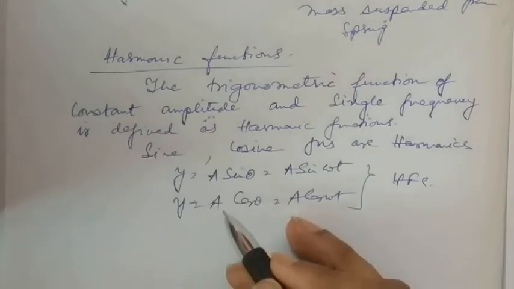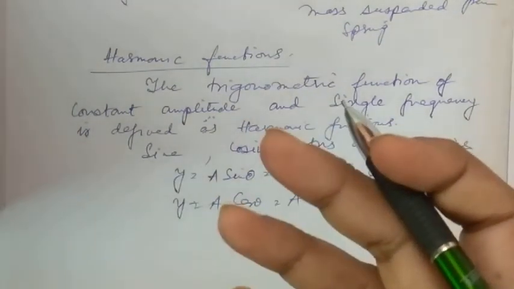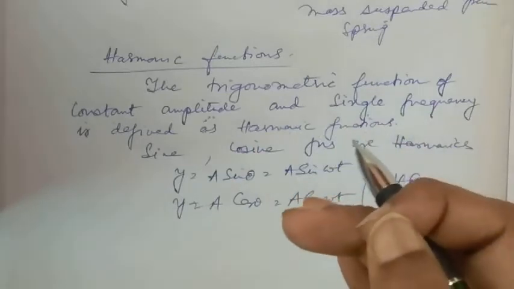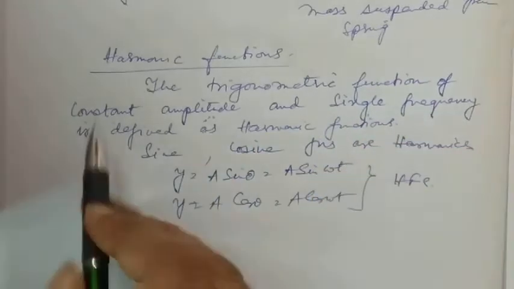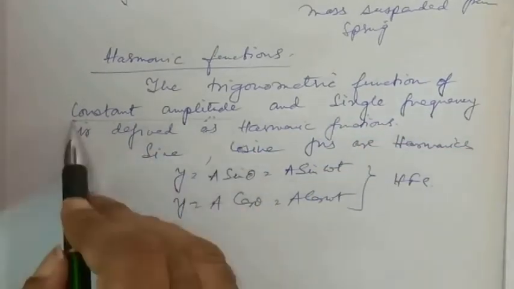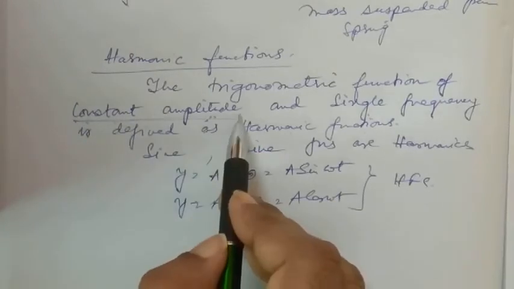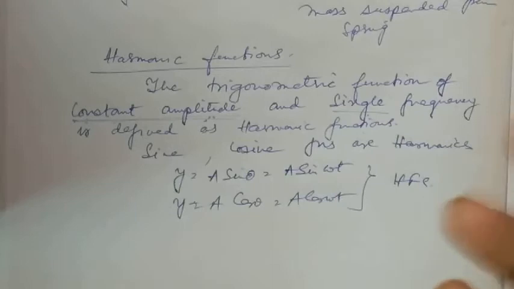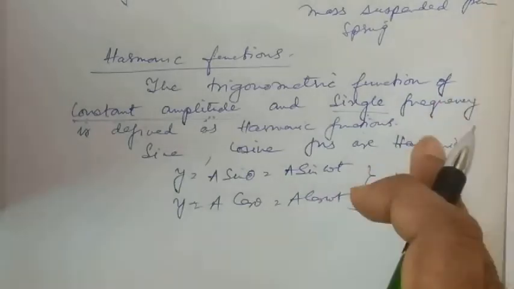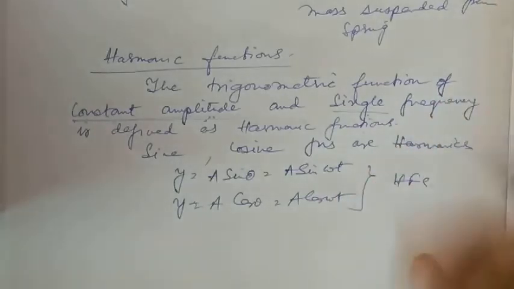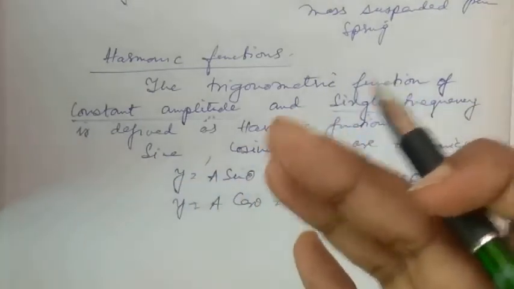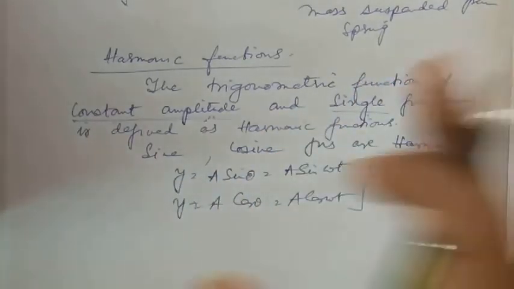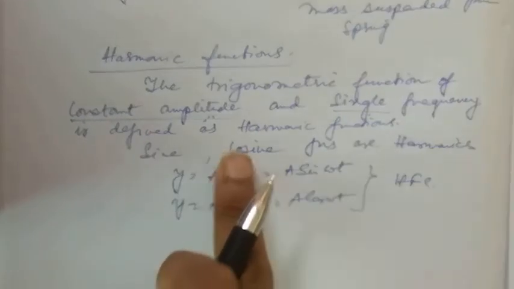Now after this, if a question comes like this, when functions are taken to be non-harmonic functions, that means these two factors: constant amplitude, if the amplitude varies, then we cannot take it to be harmonic. If it is a variable frequency or the frequency is not constant, then also we cannot take it. Basic forms like tan, cot, sec, cosec cannot be taken as harmonic functions. Only sine and cos.